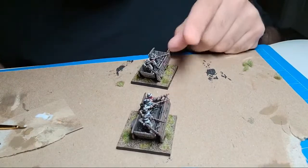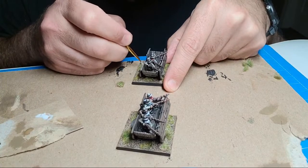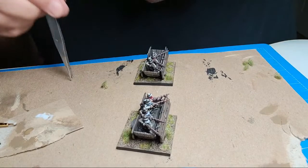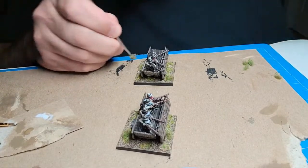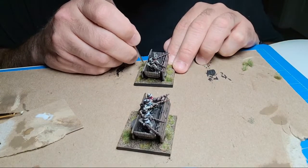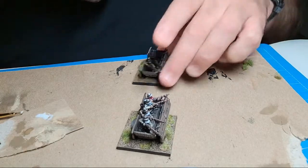Let's clear off a little spot, get a little bit better purchase on here. I'm not sure, the bottoms of these are kind of sticky, but I can't imagine somebody just sticking them on and calling it a day. Okay.